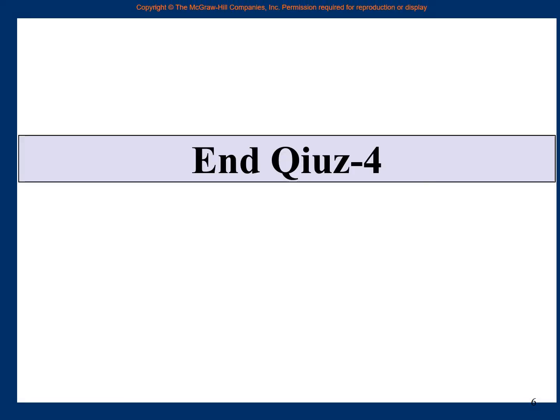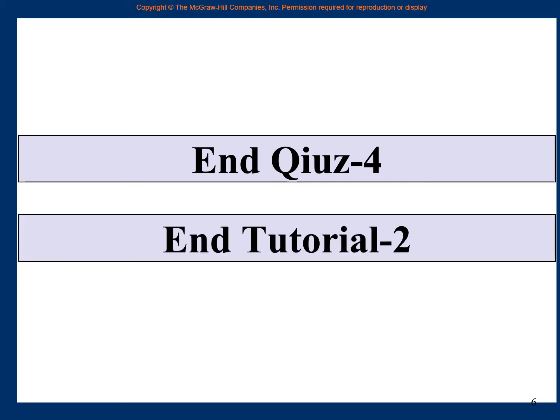So with that, quiz 4 is finished. We have done question 1, which was the multiple choice and so on, and we have done question 2 for both section 10 and section 20. And with that, it is the end of the tutorial. Tutorial 2, as I said, is the pre-final exam tutorial.